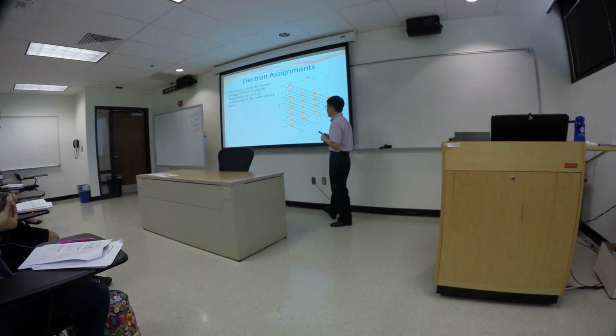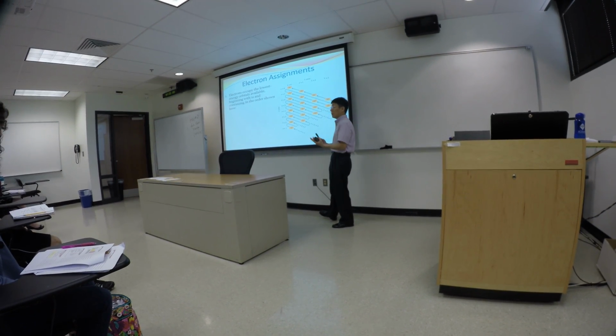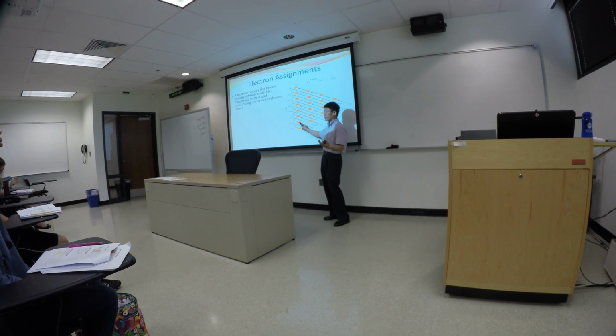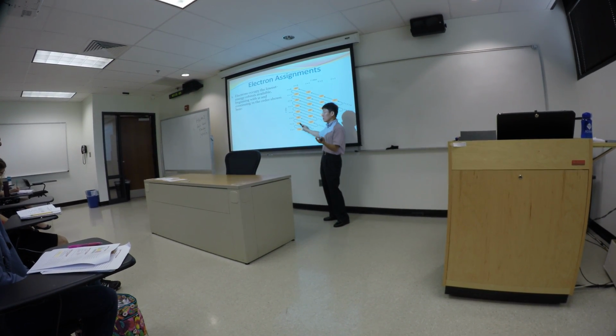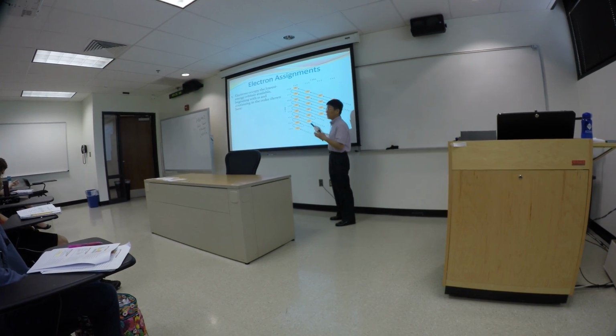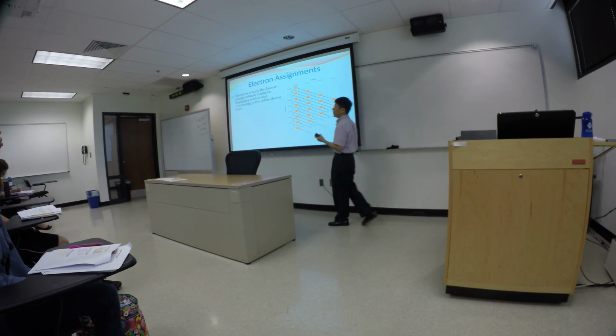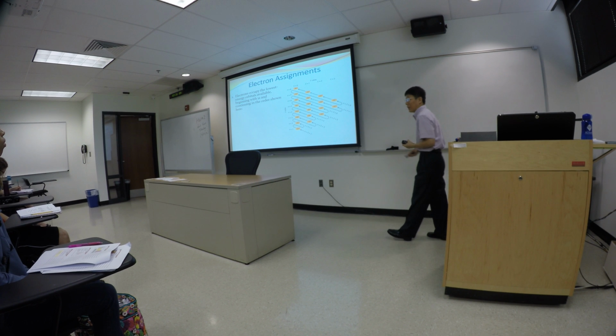Okay. So when you have 1 electron, you put it in there. When you have 2 electrons, you put them in there. When you have the third electron, it will have to go to 2s. The fourth electron also goes to 2s. And then if you have the fifth electron coming in, the fifth electron will go to 2p. So this is the sequence there. And follow the arrows there, and you will be able to determine the sequence. Where does the electron go?